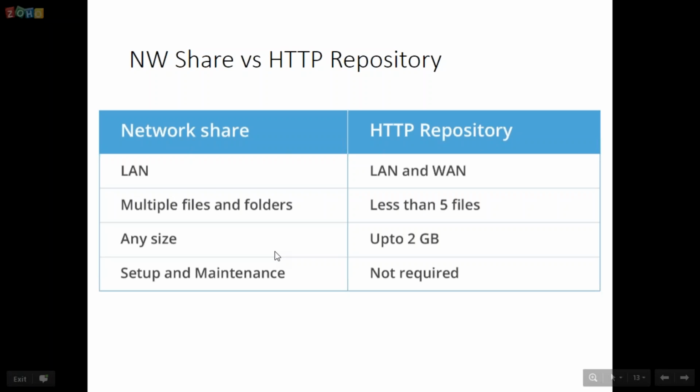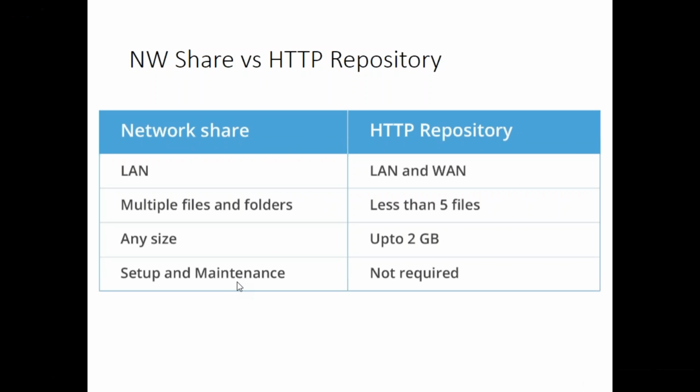Within the network share, as it's local, you can add files from small to large, such as SAP application, AutoCAD, Microsoft Office. Those applications are heavy, so you can distribute them locally using network share. In terms of HTTP share, the bandwidth is involved, so it is recommended to add files up to 2 GB.